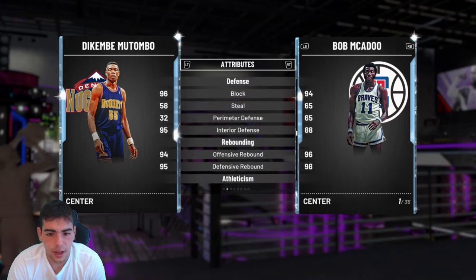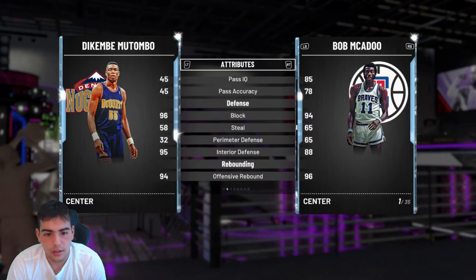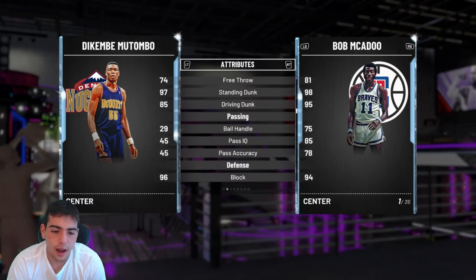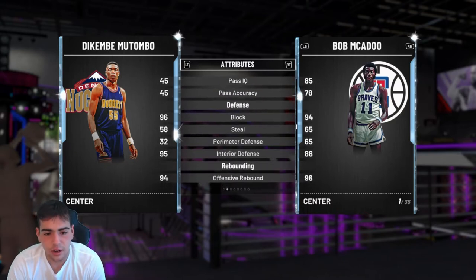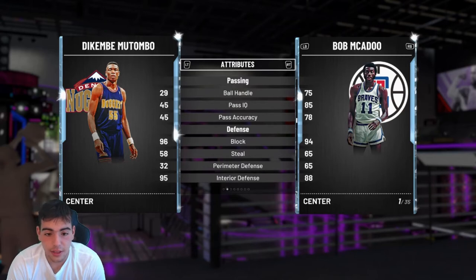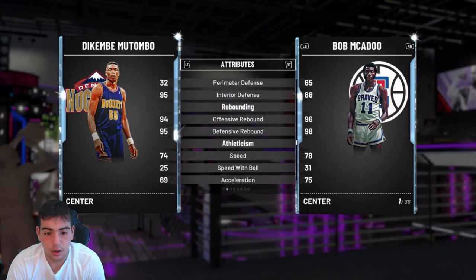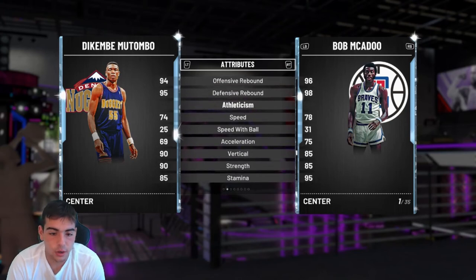Rebounding's got to be up there, yeah. But it's annoying because Bob McAdoo's 6'9" and is better at rebounding. So honestly, this card is alright. I don't think that his card's that good, considering I got a free Bob McAdoo with better stats. That's what I think, to be honest. Bob McAdoo's better in like everything. So in my opinion, Bob McAdoo, the method, even though he's small.